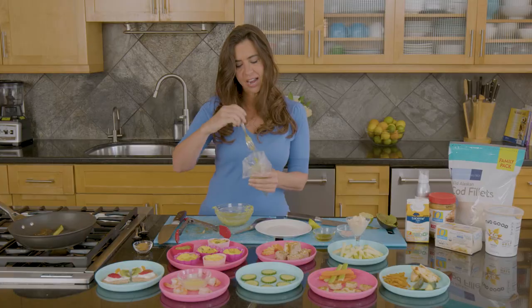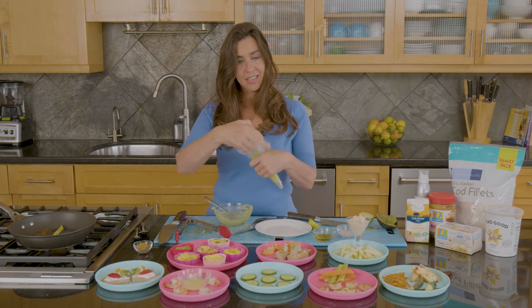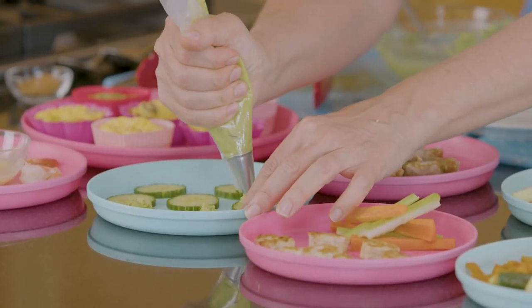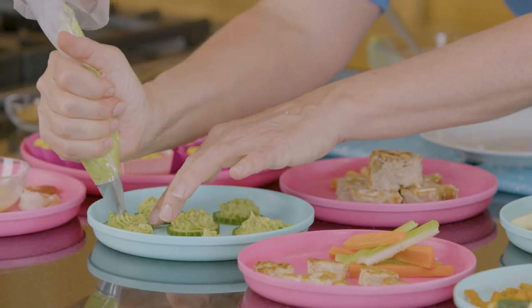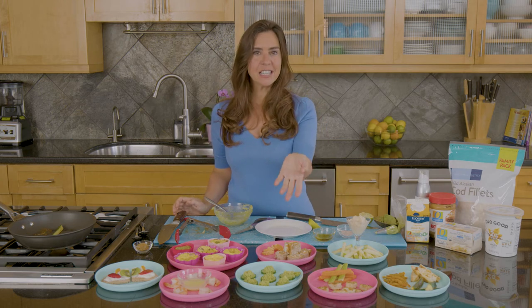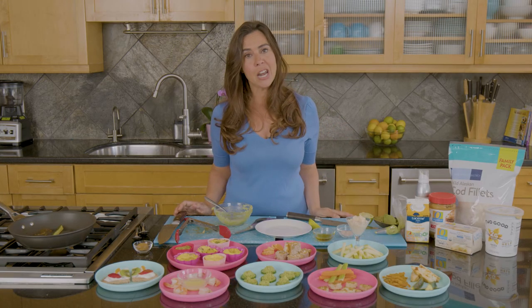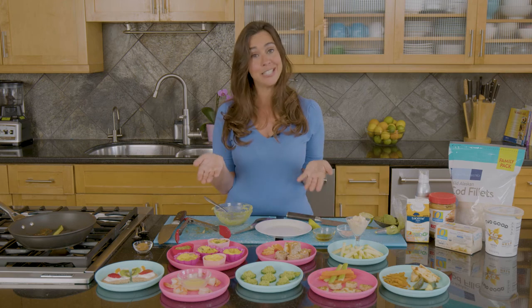Let's go back to our guacamole that's not really guacamole. Kids get tired of eating so many cucumbers by themselves, so this guacamole alternative is perfect. Let's put a little squirt on these pretty cucumbers — a little extra on that one. As you can see, a lot more fun than just a plain cucumber, and they're all completely pick-up-able. I tell my daughter we're having a girl party, especially when friends come over, and this is such a nice appetizer. Any fun you can bring into your kitchen is going to help your child eat something completely green. My daughter's not at all resistant to eating green food, and I think it's mostly because I create so much fun. We throw lemons and limes, do all sorts of fun things with our food, and I allow her to eat with her fingers a lot.